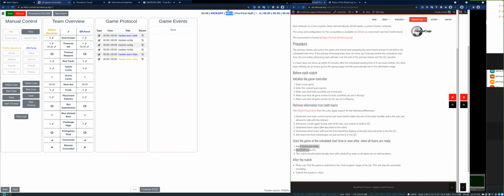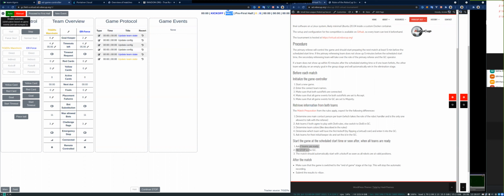Then you have the new event, which you don't usually need. This is more for special cases where you have a game event that you want to enter that was not detected by an autoref, and which might help you not updating everything manually or for documentation. And then you have this stage button where you can, for example, proceed to halftime later. But for the first half, this will be done automatically when we start the kickoff.